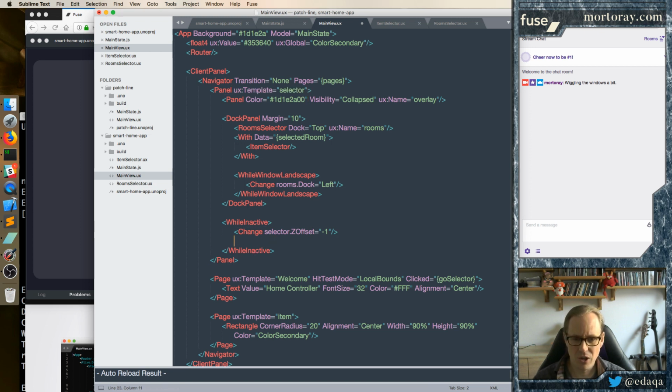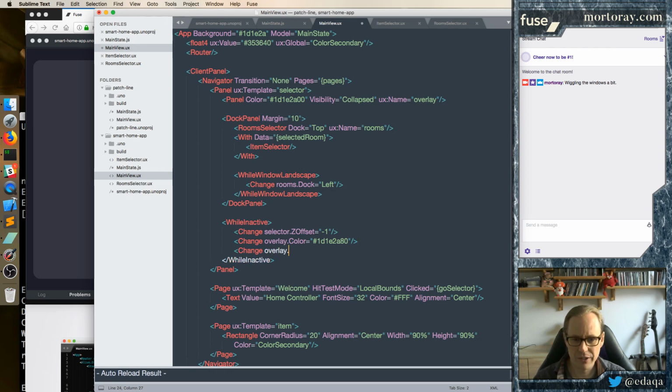We want to change select to Z offset, and we want to change overlay.color, and we're going to take this color again, and we're going to completely cover the background. Well, not completely. We're going to mainly cover it so you can't see the stuff anymore. And that's going to consume all our mouse clicks as well, but we can make it function as a back item then also. And we have to also change the overlay.visibility equals visible. And we'll change this color over a slope period of 0.3 or something, just so it's not an abrupt change. Let's see if I did that correctly.